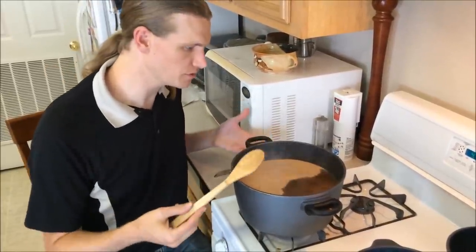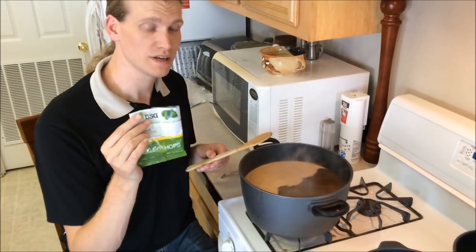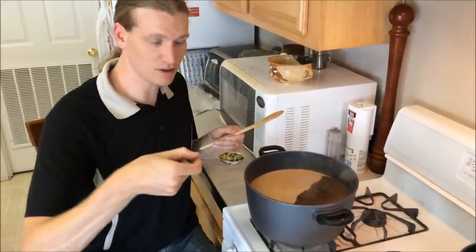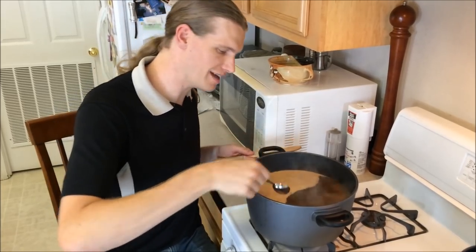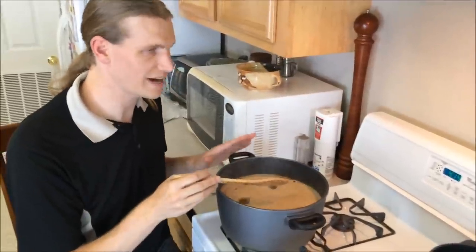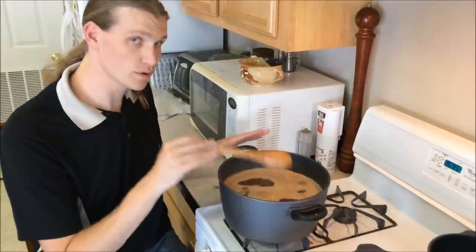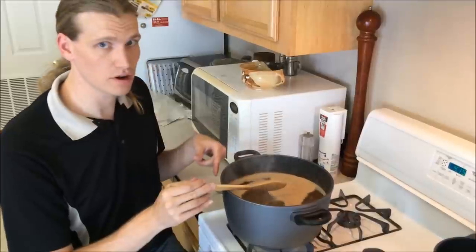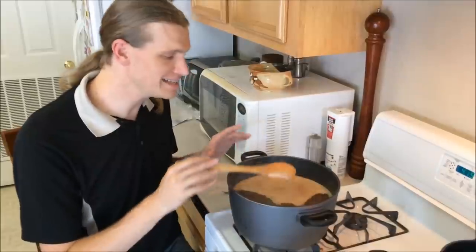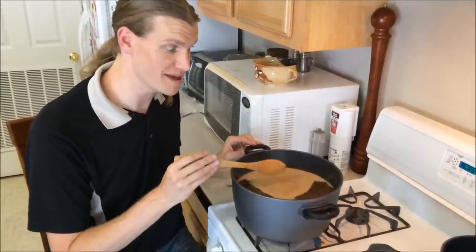Once we have that boil established, we're going to be adding a quarter ounce of our hops. This is a one-ounce packet. If you don't have a high-precision scale, one tablespoon of hops — not crushed, just gently laid in — is about a quarter of an ounce. Give it a stir; it might turn a little green but that's okay. Those hops are what add the bitterness to the beer, and this will come out as a nice American brown ale with that quarter ounce. We're going to boil for one hour, but we'll be adding our last addition of hops when there are only five minutes left in the boil.